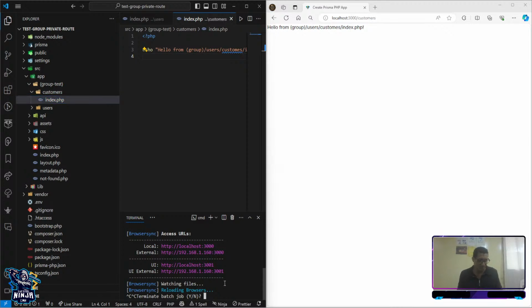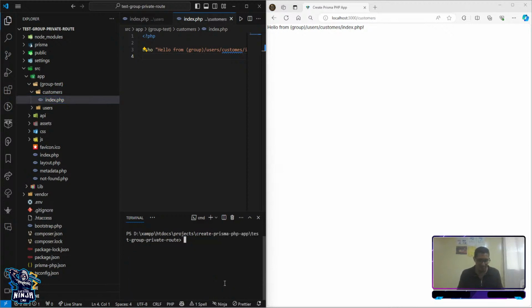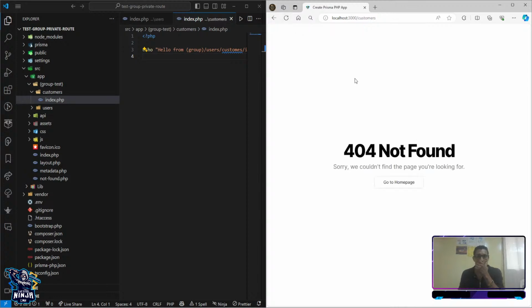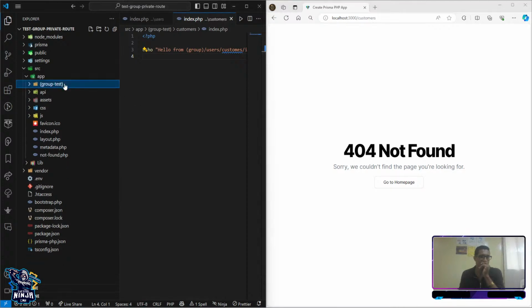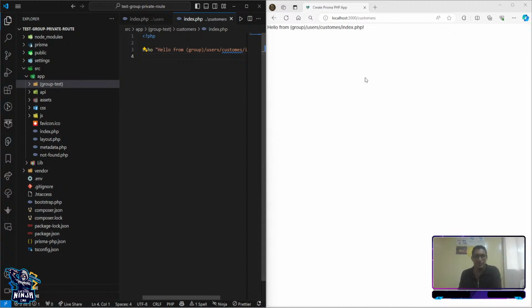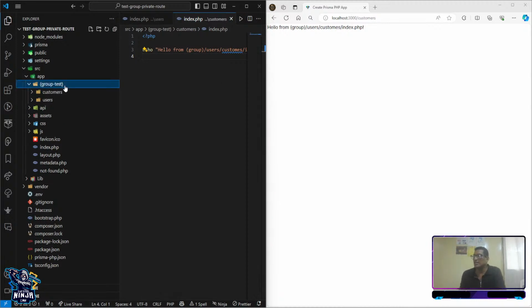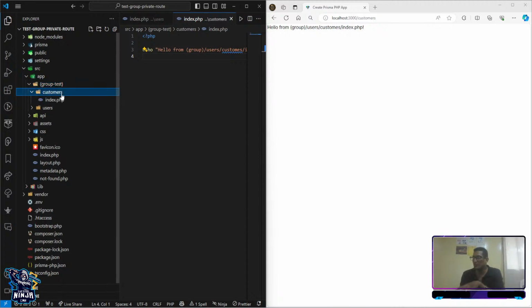There you have it. npm run dev. Okay. Save the project, and there we go. So now the next thing you can do, you can have nested group routes too.